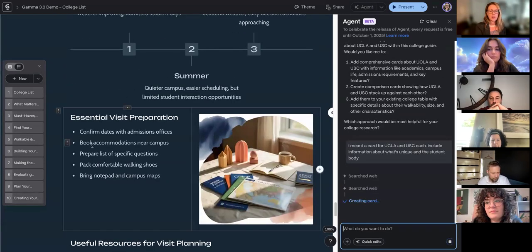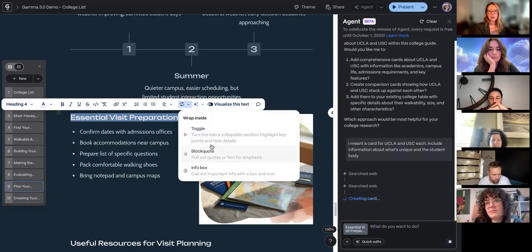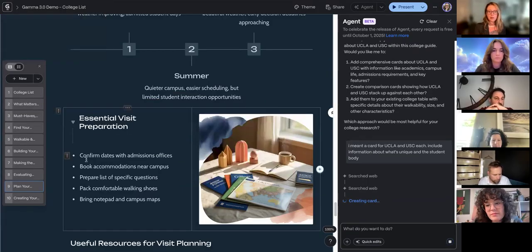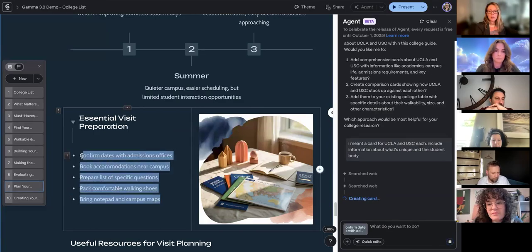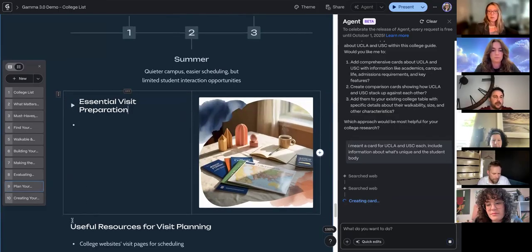We'll take this information and convert this into a toggle, and that way you can actually, we'll let that go and we'll come back to the nested cards. So for toggles, you can use this convert here, and then you can start to drag information, or cut and paste is what I'm going to do. And now we can really quickly bring that information up.